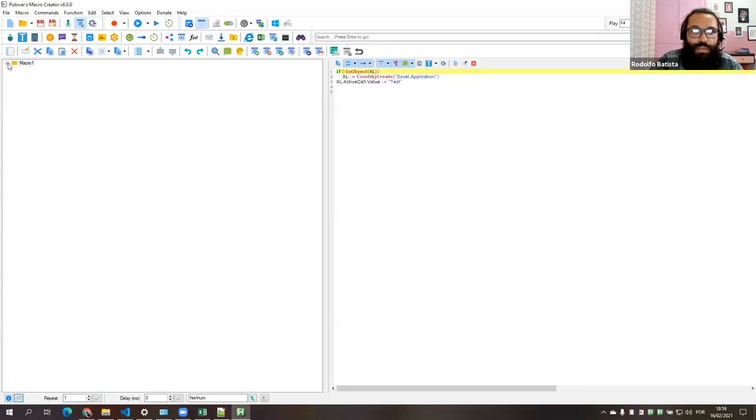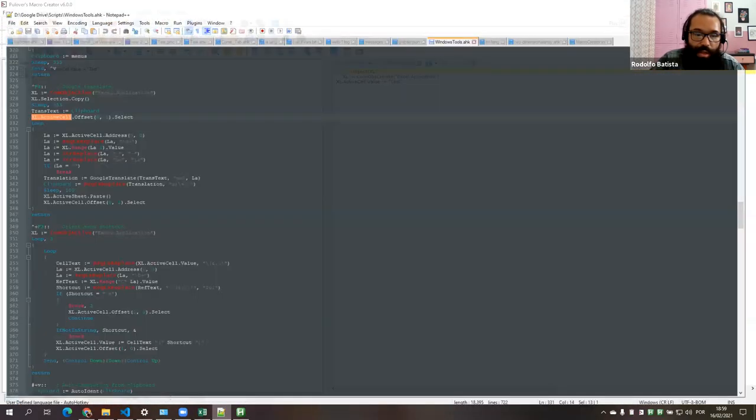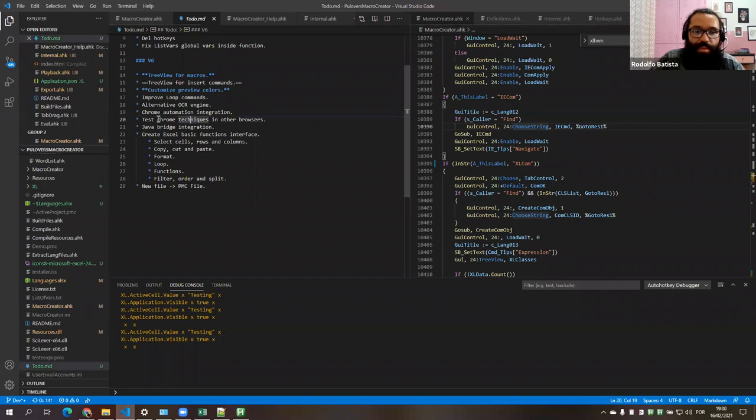The other thing is to replace Internet Explorer with Chrome, but I haven't even started yet with Gigdude's script. I just tested it quickly, so it worked, but I haven't tried to integrate it yet. And other things I was thinking about, for example, HTTP requests. Someone asked for Java Bridge integration. I haven't checked it yet. Other things here, an alternative post sharing. But for the release, I'm just focusing on the Excel and Chrome automation. If I can get that, I'm going to release it as version 6.